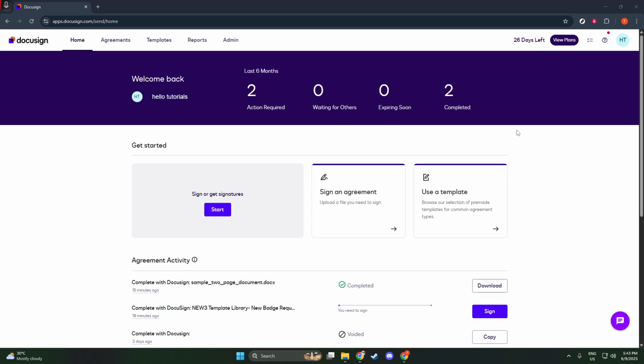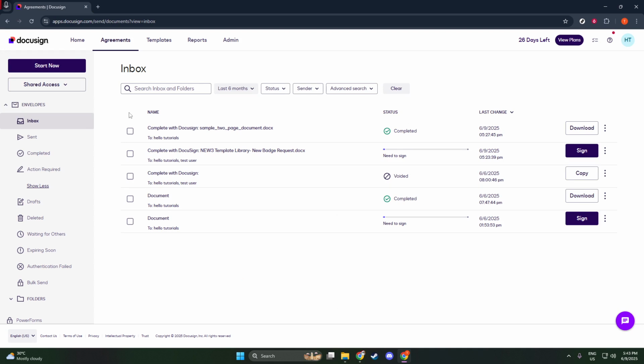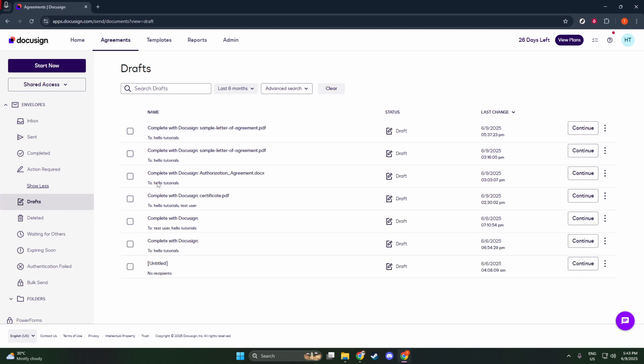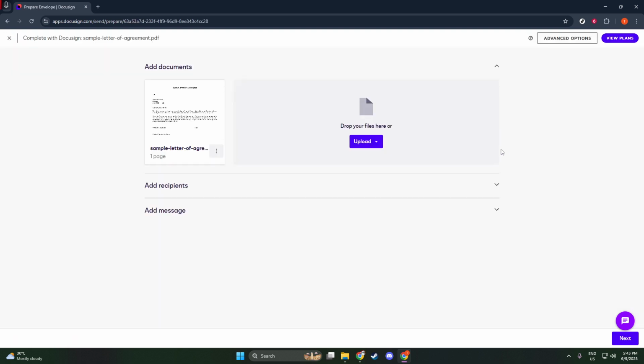Next, you'll want to locate the Agreements section in the main menu. Here, you have two options. You can either create a new agreement from scratch, or select an existing one to modify. For today's demonstration, I'll be working with an existing document to show you how to add a text field efficiently. Using an existing document can be particularly useful if you have templates or forms that frequently require information to be filled out. After selecting the document, you'll be taken to the Editing tab.